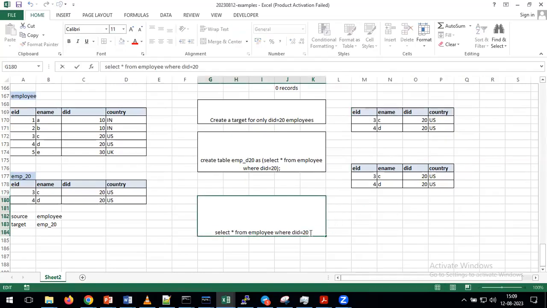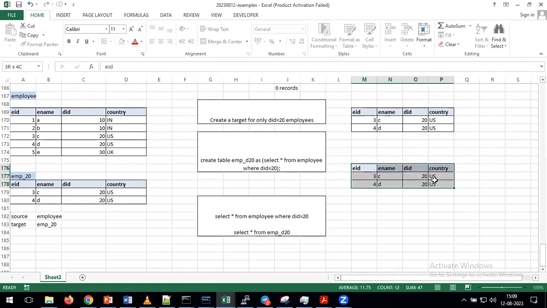Now, from the target table, how are we able to get the output? Select star from EMP underscore D20. So if I'm going to run this target query, then what will happen? It gives the output like this. First query will give the output from the source table. Second query will give the output from the target table. But do you want to get the outputs or do you want to compare the data? I want to compare. For that reason, in between both the queries, what can we do? Simply we can apply the operator called the minus operator. Now, what is the purpose of the minus operator? In between the source query and target query, it will perform the comparison.